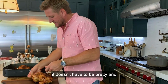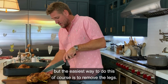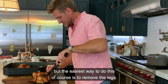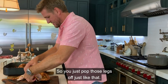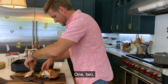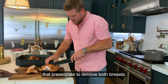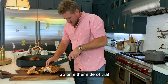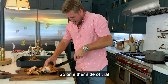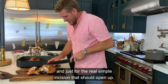So again, it doesn't have to be pretty and it doesn't have to take a long period of time, but the easiest way to do this, of course, is to remove the legs. Okay, so you're just going to pop those legs off just like that. 1 and 2, and then go straight down that breastplate to remove both breasts. So on either side of that, and just with a real simple incision, that should open up.